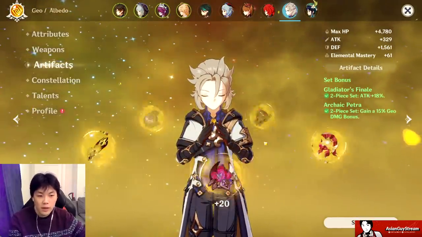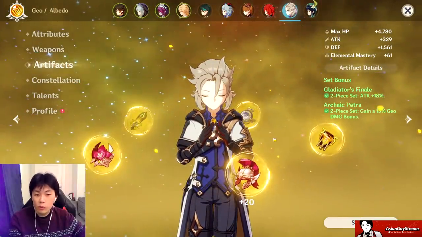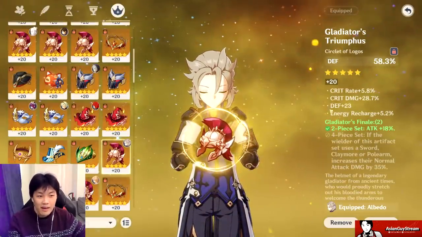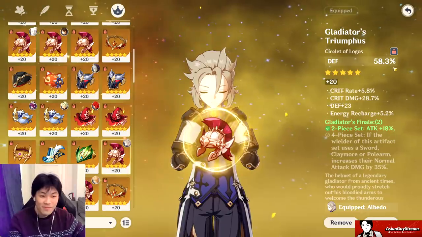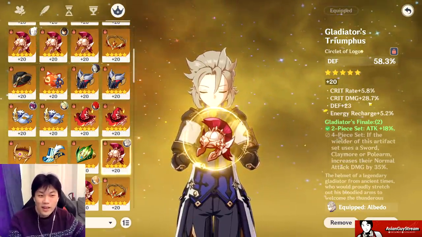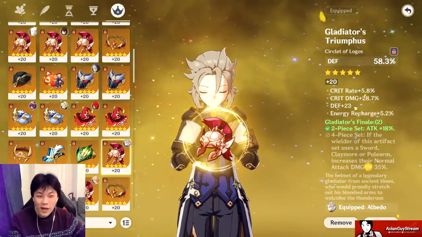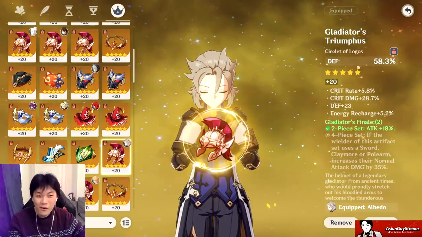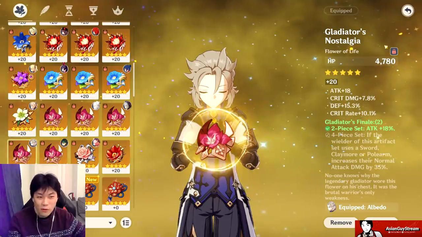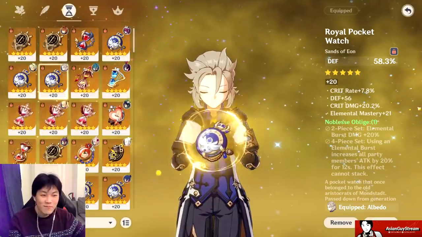Artifacts are going to be 2-piece Gladiators and 2-piece Archaic Petra. I know a lot of people would prefer to run 2-piece Noblesse, but the reason I'm running 2-piece Gladiators is because of this. I do not have a better helmet than this for Albedo. 28.7% crit damage, some crit rate, energy recharge, flat defense. It's virtually perfect for Albedo, and defense percent. And then this flower as well gives me crit damage, defense, crit rate. It's better than all my Noblesse pieces, right? So it's a shame, but it is what it is.